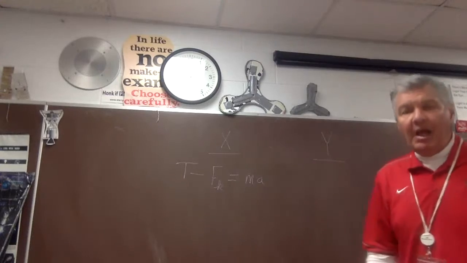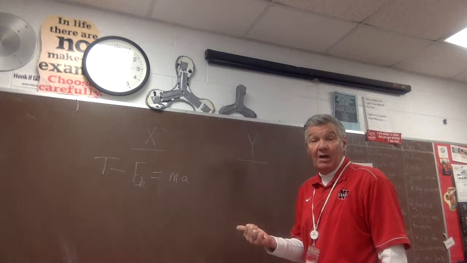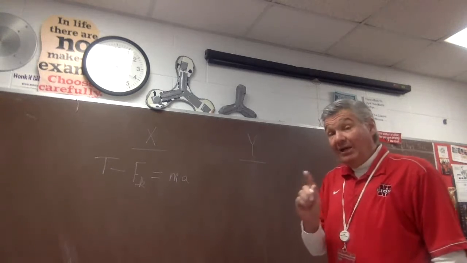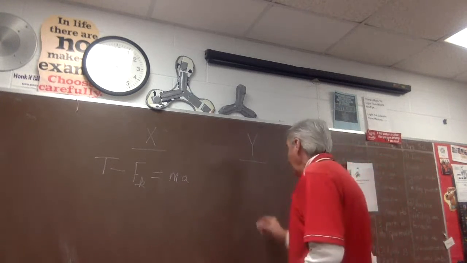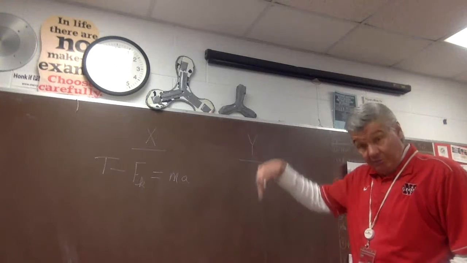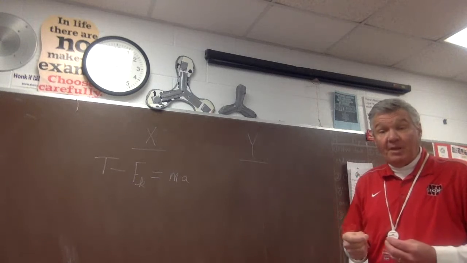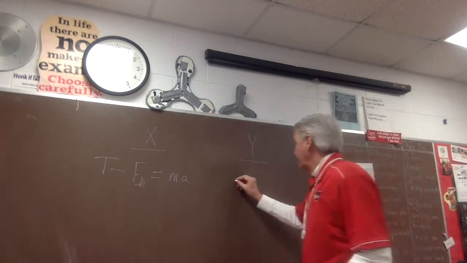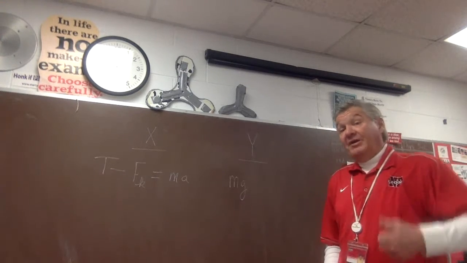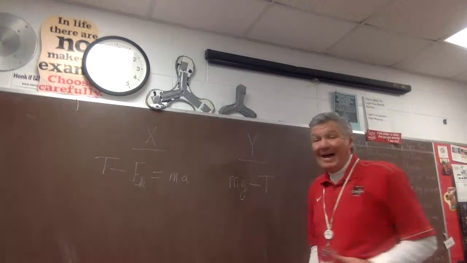Well, let's jump over and take a look at the second block. And that would be in our y direction. There's no forces acting on the second block in the x, so we know we're just dealing with the y. Again, using Newton's second law, we'll set this up. Moving downward, we have the weight, and that weight wants to move down. However, the tension force is acting opposite. So we would subtract, or say minus, the tension.